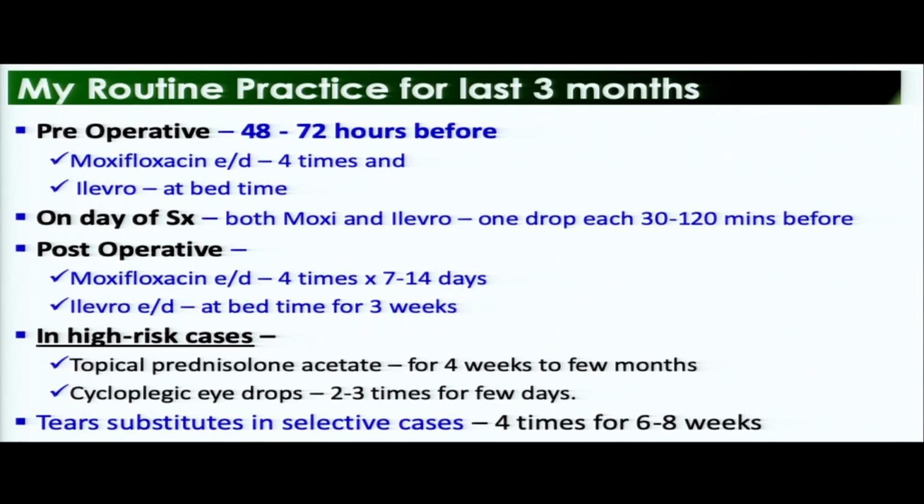So my routine after introduction of this, three months ago, my preference is 48 to 72 hours before, I give 2 drops, Moxi and Ilevro at bedtime. I ask the patient to continue the same treatment, same vial till the last day of their protocol, and on the day of surgery I just ask them to put 1 drop before coming to the hospital. Then post-operatively, typically I end the Moxi by 7 or 14 days and Ilevro for 3 weeks.